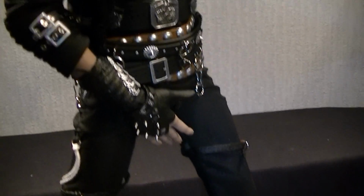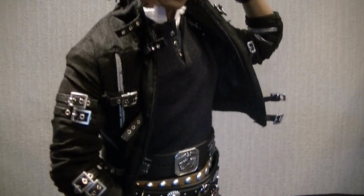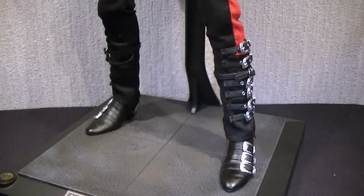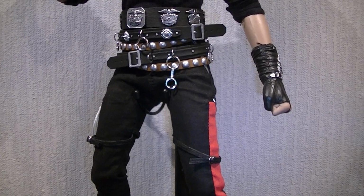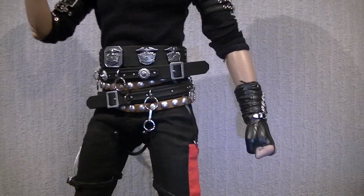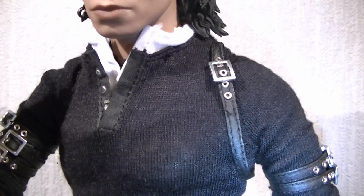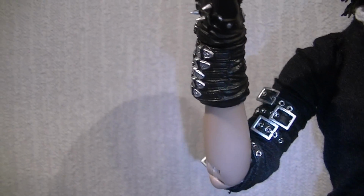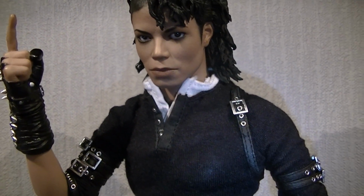What I'm going to do is take the jacket off just to show you some detail on the shirt, and I'll talk about the costume in general. So have a look for you. I'll sort that out. Right, his outfit. I personally think that this is the best outfit that they did on any of the Michael Jacksons. I think the Billie Jean one was more iconic, definitely, but detail-wise, I think this one really took it to another level. When I checked the Bad video, even now, I still can't find a difference between the real version and the Hot Toys version. Even as you can see with the jacket off, the buckles and everything, I will say a couple of them had come undone because of the coat, and they're little bastards to do again as well. A little bit fiddly, but it just shows you, you'd possibly never see that shirt without the coat on it, but they still put the detail on there in the sculpted hands and what have you. It's probably what sets Hot Toys aside.